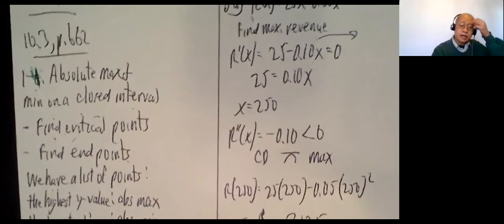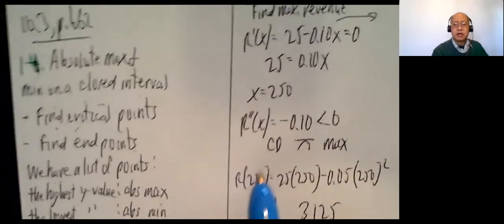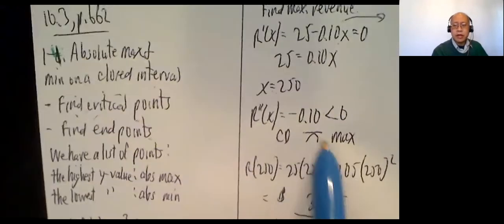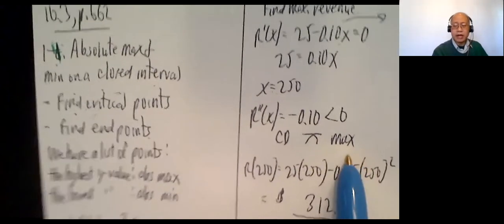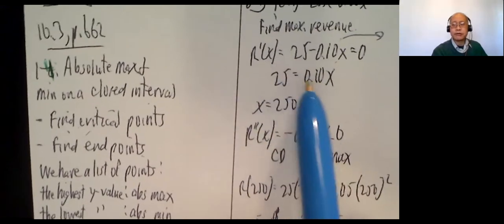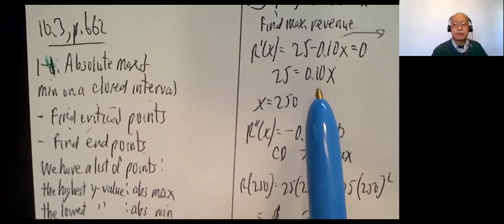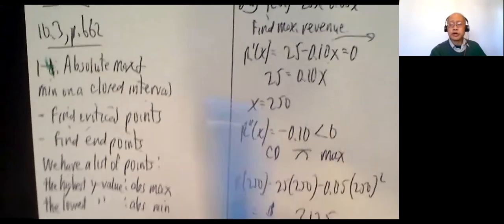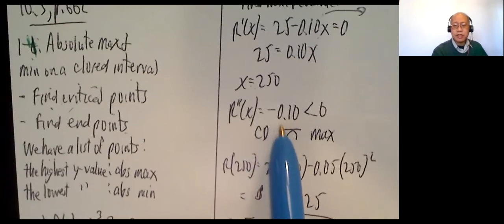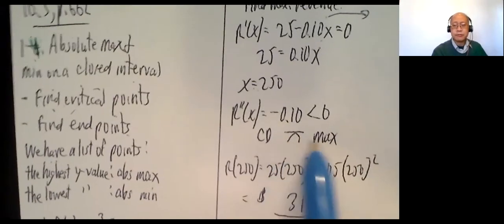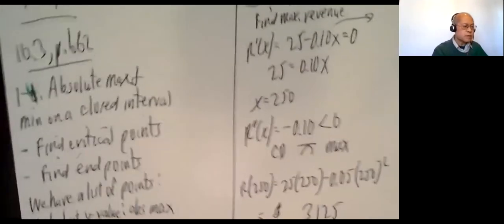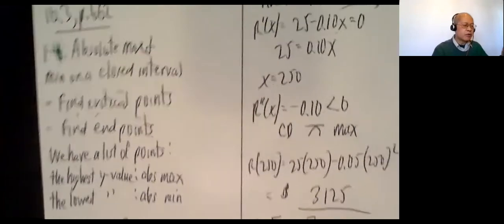From last time, second derivative negative means concave down. So if I have a slope of 0 and an upside down U shape, I have a maximum. So I've proven that I have a maximum. It's not technically good enough just to say set the first derivative equals 0. It might be a maximum, but it might be a minimum. So you can either do your sign chart or do the second derivative. The second derivative was negative. That means concave down, which means I have a maximum.